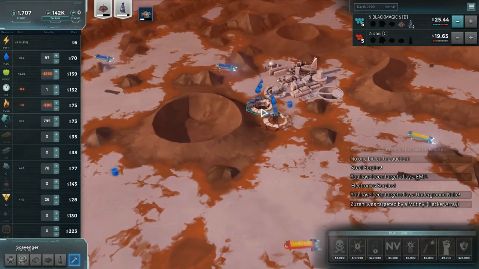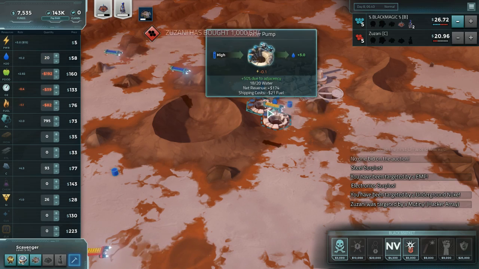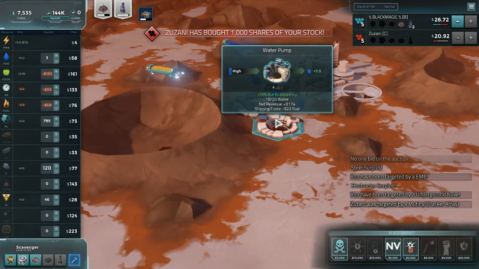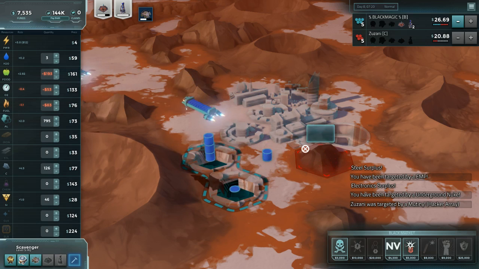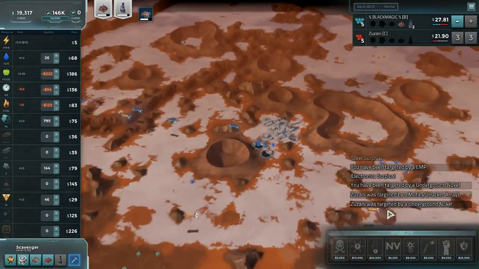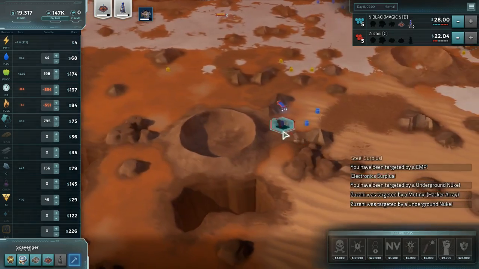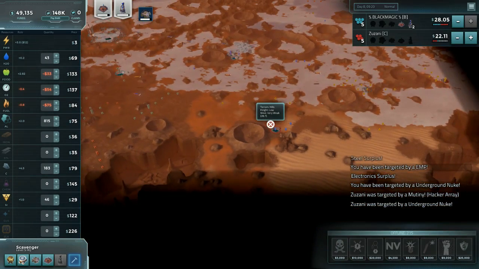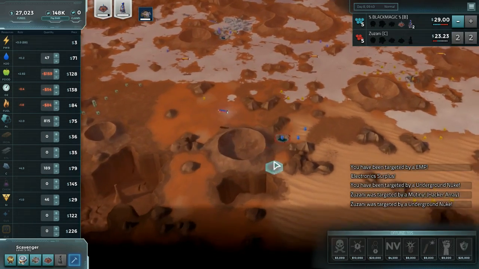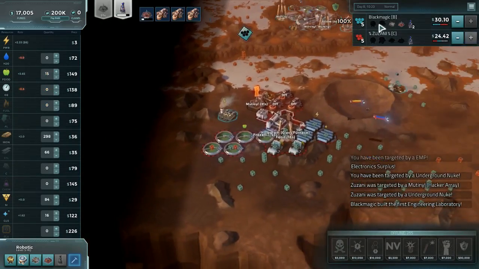Finally, an underground nuke comes down onto Blackmagic's water. However, slant drilling's pretty good. Does absolutely nothing to his production. Not one thing whatsoever. Hitting a low tile, I believe, and forcing it down to trace when it's benefiting from this high. So that is a wasted black market action out of Zuzani, accomplishing absolutely nothing, except that it reminded Blackmagic, hey, underground nukes are pretty good. Maybe you should attack my water. Not what you want to see out of Zuzani.